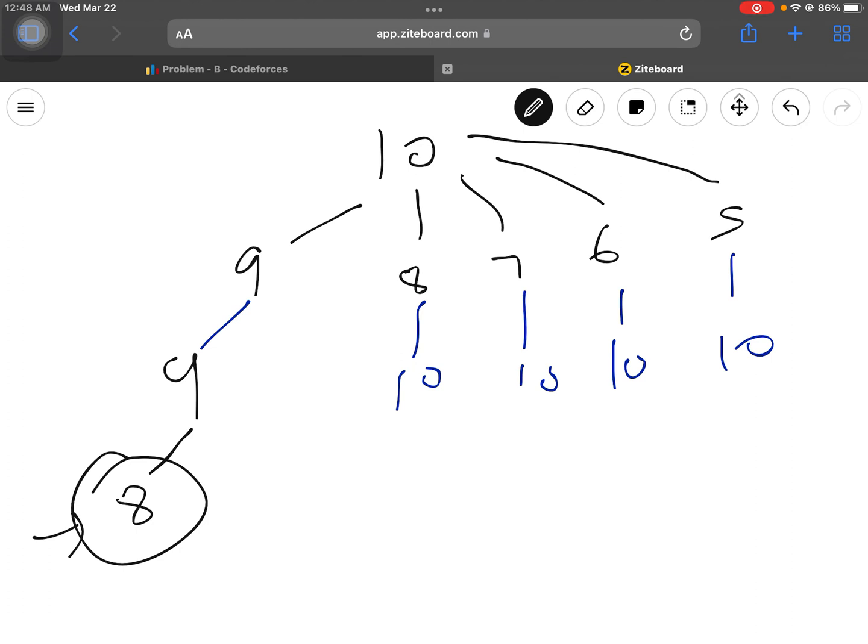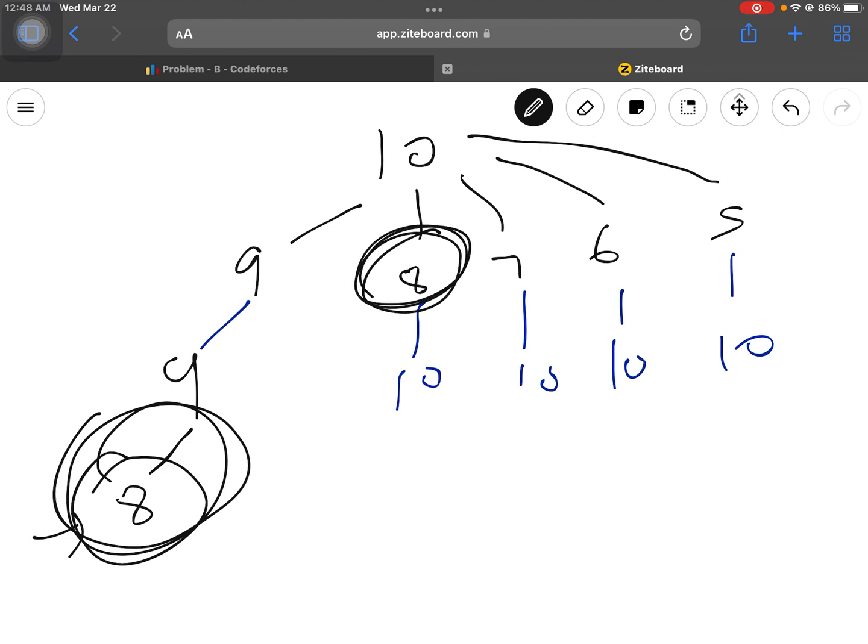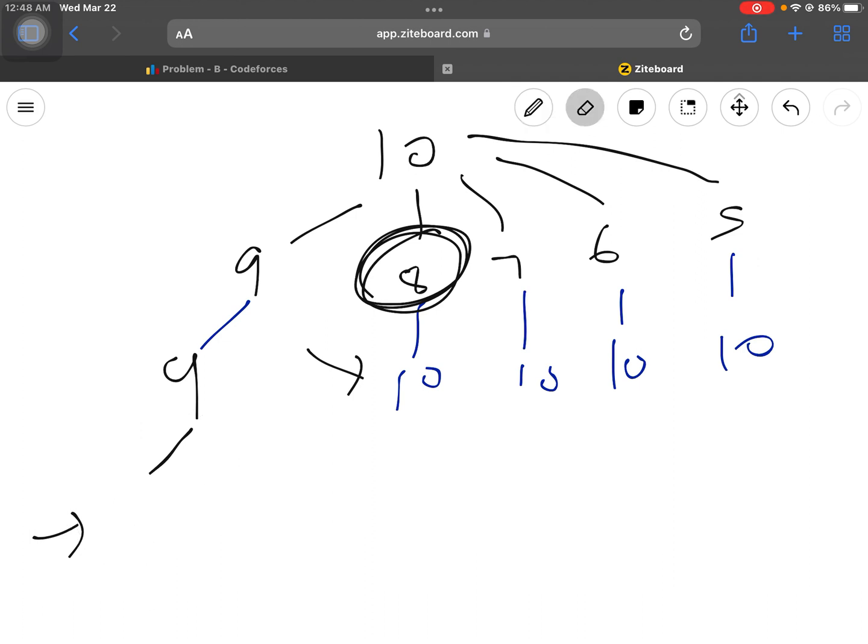Because the idea is that I've already looked at this before. I looked at it up here, and I know that when I looked at it from over there, it just led me to 10, and I never got to 0. So why would I connect 8 to that? And similarly, why would I connect 7? Why would I decrease to 6, 5, 4? If they got to 0, then I would have already been done. I wouldn't even be at this level of the tree if it was already 0. So I know that I don't have to revisit those again, because they're not going to do anything.